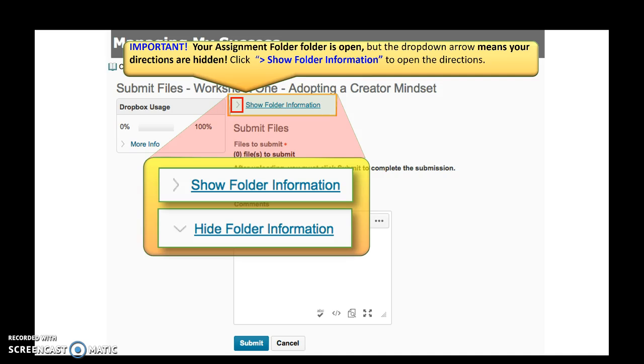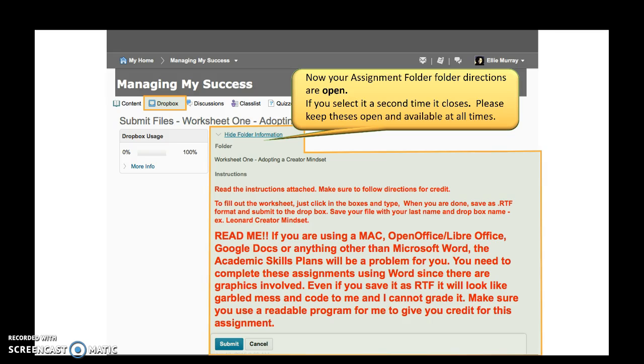When you actually click on an assignment folder, it will have this option at the top where it'll say show folder information or hide folder information. You always want it to say show folder information because some instructors add additional feedback and instruction there. For example, this is what it looks like if someone puts in a big message. We'll show you that on a bigger screen here in a moment.